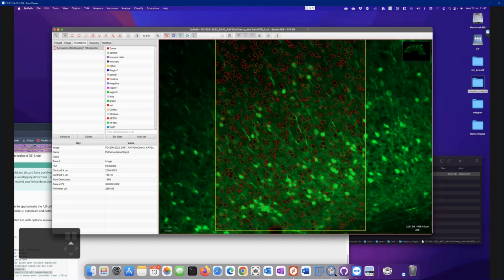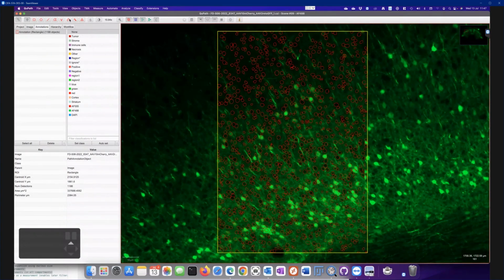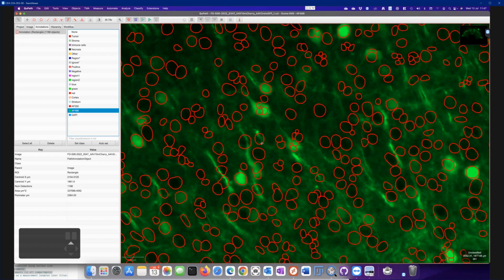What I want to do, let me just expand this window actually, is to define annotations and classify them, whether they have green signals in them or not. So it's not very complicated. I will choose AF488 here as a class, and let's say, okay, let's draw a region here and say this should be AF488, and so on.